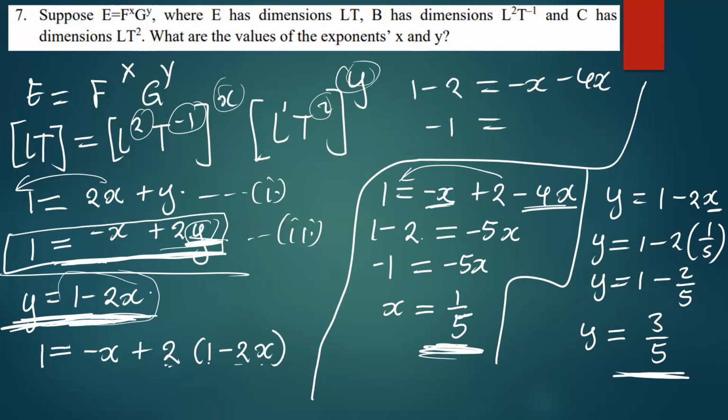Just a minute. Aren't we supposed to now raise these powers to these x and y we found? Like we write the formula as E equals F to the power 1 over 5 and G. Aren't we supposed to conclude like that? Yes, but we're just finding the values, the question is just asking us to find the values of x and y. Okay. But if it was asking us to find the equation, then we have to replace and simplify to make it look like the equation that we are looking for.